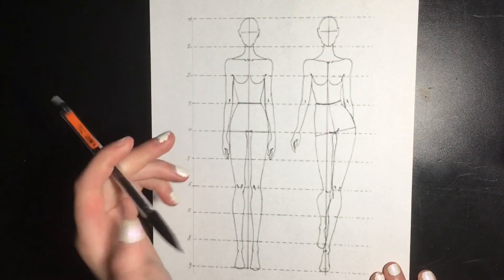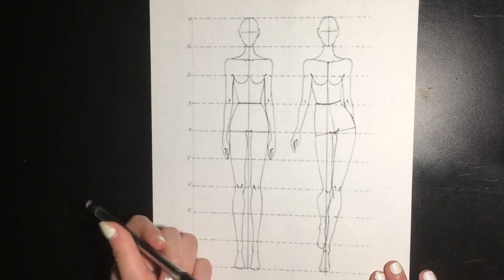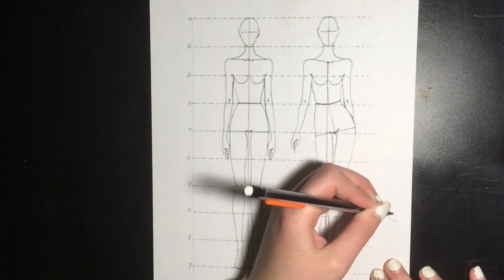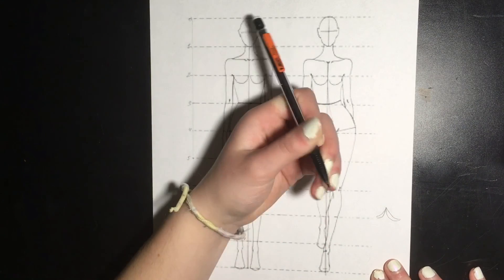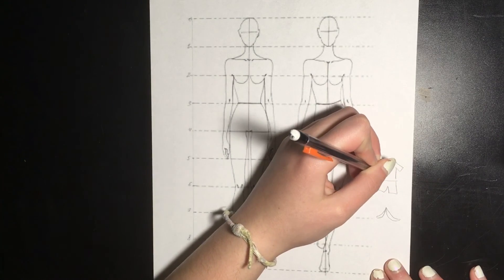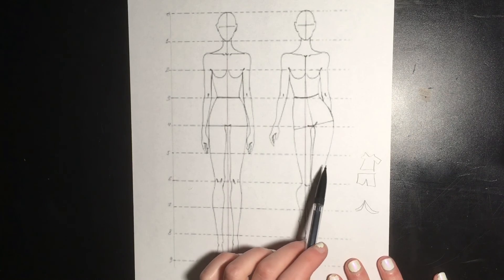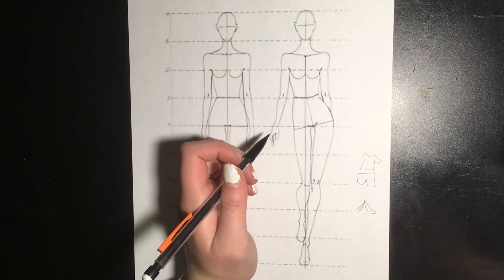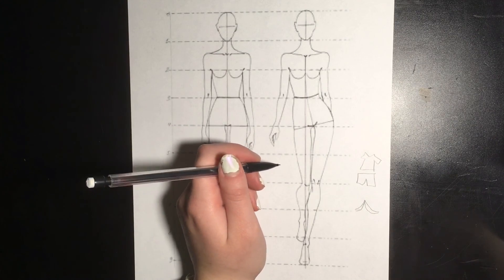I don't have any female croquis where both arms are out, so I'm trying to remember my design idea. It kind of goes out like this — kind of like a leaf shape. But without a croquis, all of my designs would literally look like that rough sketch. After doing a few lines on this model, I've decided to go over to this other model because even though only one arm is out, it will still look better. The idea is good; it's just a matter of drawing it with the right depth and shape.